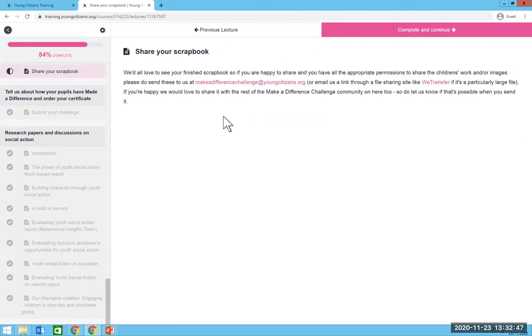As well as this, some schools decide to do scrapbooks non-digitally, and that's completely fine as well. Some schools do scrapbooks as A2 piece of paper, A1 piece of paper, posters, collective. Sometimes each student will have a small student workbook that a teacher will create. As the Make a Difference Challenge programme is completely flexible and adaptable to your needs, please don't feel confined to use the PowerPoint specifically for your students to record their learning.